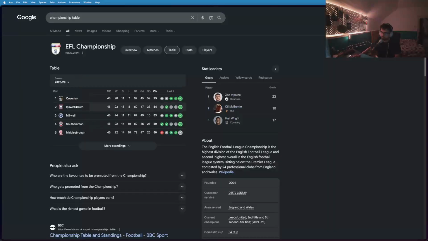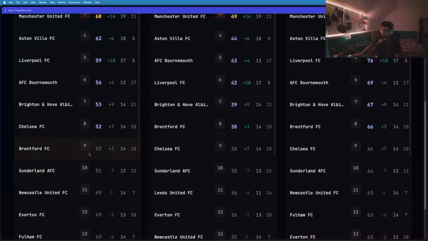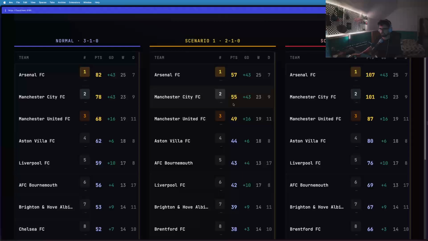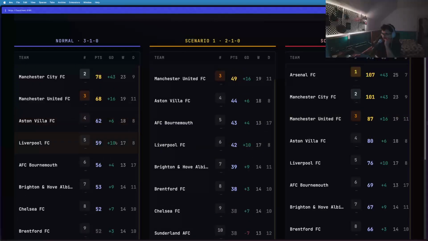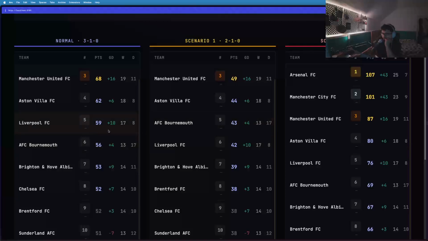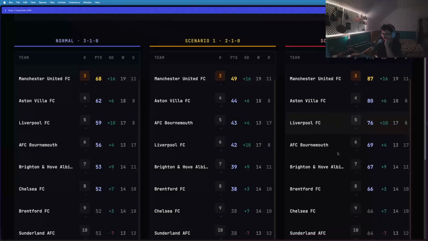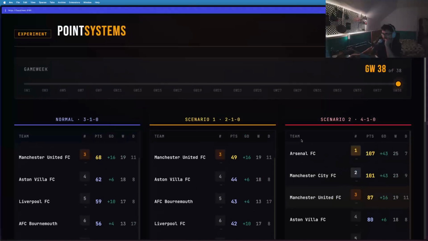We got the Coventry. Yeah, these are not even the teams that are coming up. So I don't know. Anyways, is anything fundamentally different? This looks different, right?